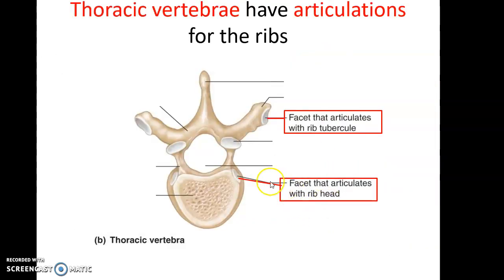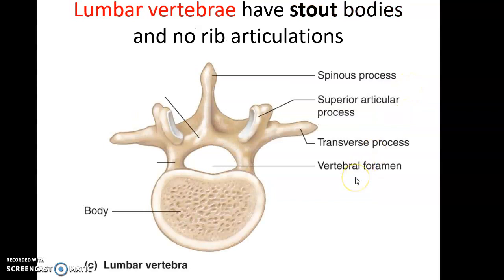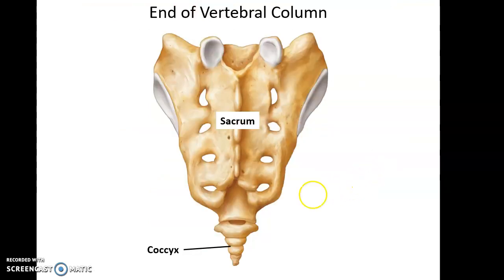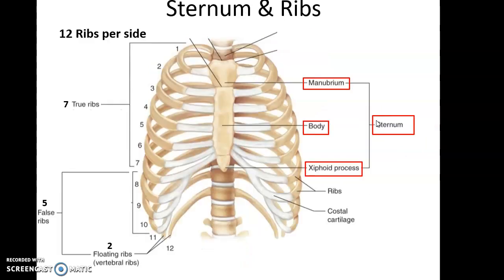The thoracic vertebrae have extra little facets on the transverse processes and on the body. These extra facets are there because the thoracic vertebrae always form articulations with the ribs. So the extra facets are where those joints with the ribs form. The lumbar vertebrae are the biggest vertebrae and have no extra pieces to them. All right, here is the sacrum, a large triangular bone, and the coccyx. The sacrum and the coccyx are fused vertebrae, forming the end of the vertebral column.